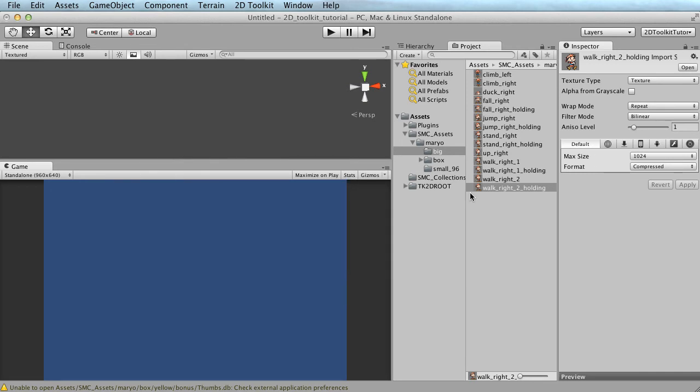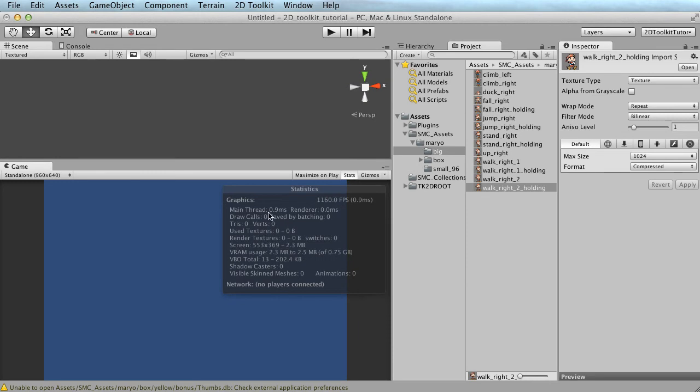So you're gonna see what I mean, and that's pretty important, especially for 2D games, or for any kind of game, because draw calls are what you have to be aware of. Even if you're doing a 3D game, you have to keep your draw calls at a minimum. It's not much of an issue on computers, but on an iPhone or an Android device, it's going to be an issue if you have too many draw calls. It's going to lag the game, and it's not going to be pleasant to the user.